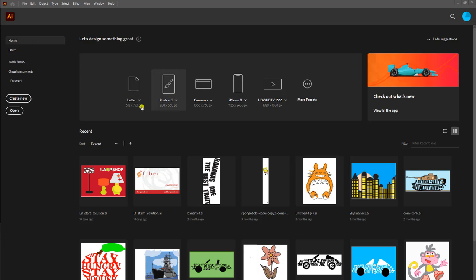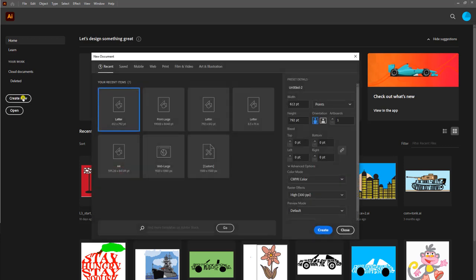All right, so we're going to click on Create New. So go ahead and click on Create New. It should automatically have your recent. It has it as a letter, which so far is good, but don't hit Create. Over here under Preset Details, where it says Untitled 2, go ahead and type whatever your last name is and then Train.